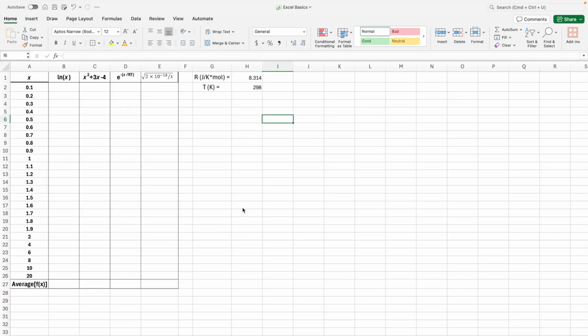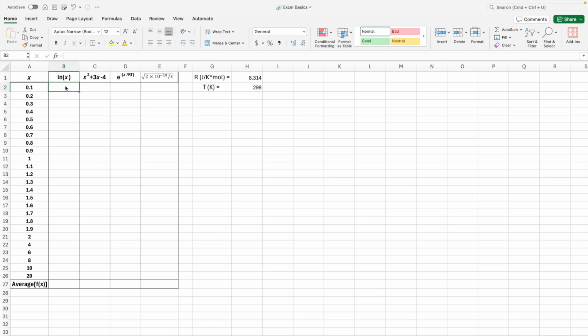So let's continue on the theme of Excel making your life easier. So let's say we have these functions, and then these are our values of X that we need to plug into those functions. So instead of going and plugging in each individual value of X on your calculator and typing the answer, Excel can do it for you. So if we're going to say that in this column, we want to take the natural log of all of these values of X, this is how we do it.